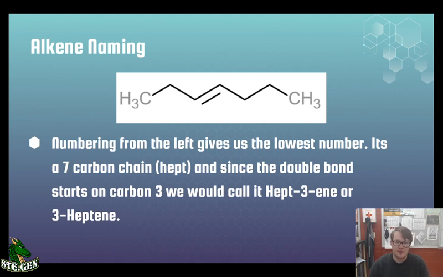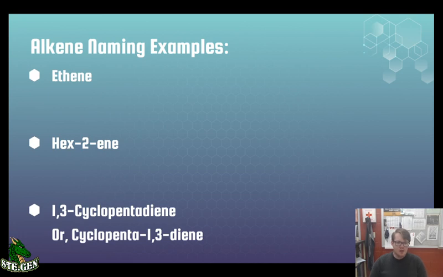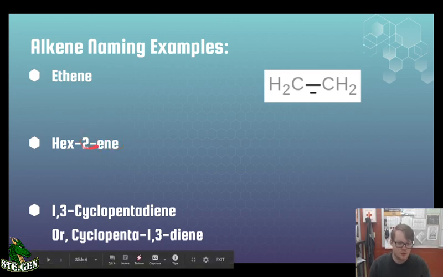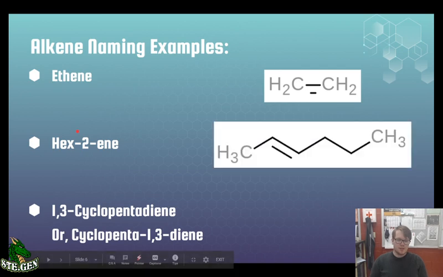Which is everything that I just said there. I got ahead of the game. Forgot it was another slide. So just a couple of other examples. Ethene, that would be methyl ethyl, and it doesn't have a number, which means it's going to be on the first one, which makes sense. It's only a 2-carbon chain, so it's just a carbon double bonded to another carbon. What about hex-2-ene? Well, hex is 6. The 2 means that on carbon number 2, there is an ene. There is an alkene starting on carbon 2. So it'll just look like this.